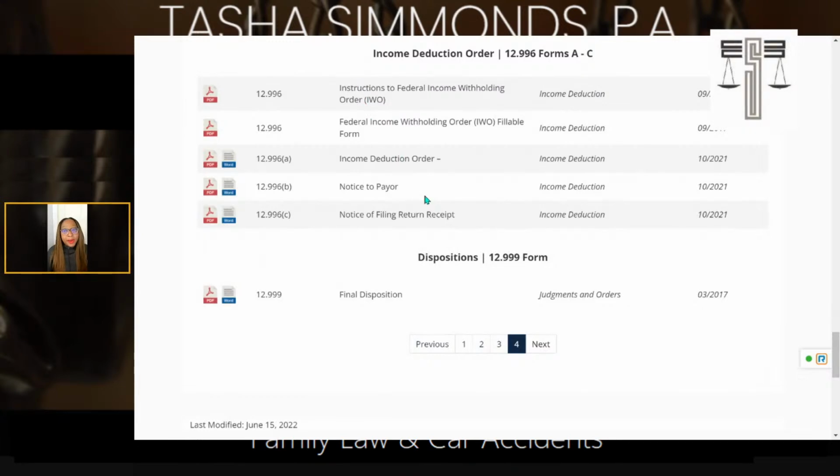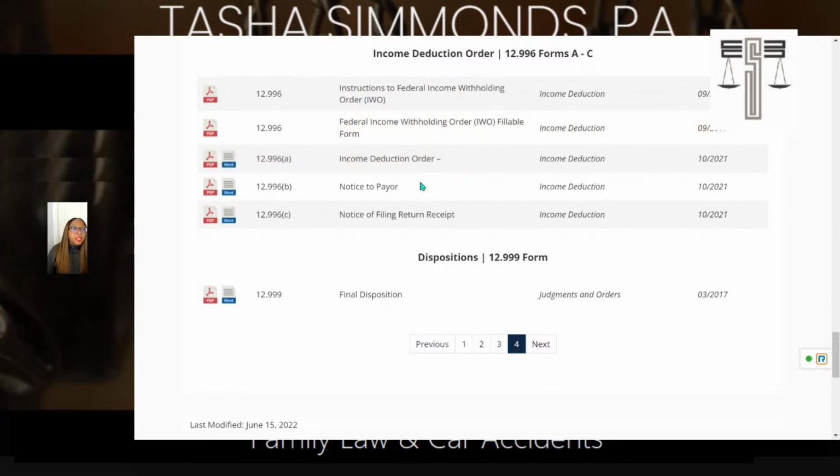Income deduction orders. Somebody has been ordered to pay support and it's going to come right out of their check. This is the paperwork to make all of that happen. Okay, so these are instructions which stand alone, which tell you something. Because an income withholding order or income deduction order really is guided by federal law, right? So, and that's why you see that phrase there. So you have the form you can fill out. This is the order itself. This is the income deduction order. They do the same thing.